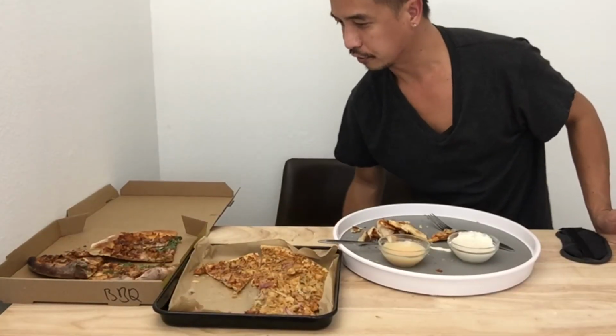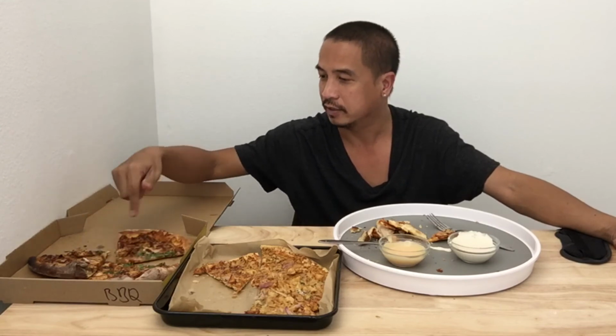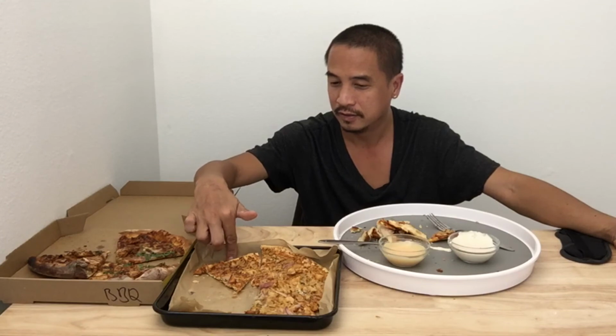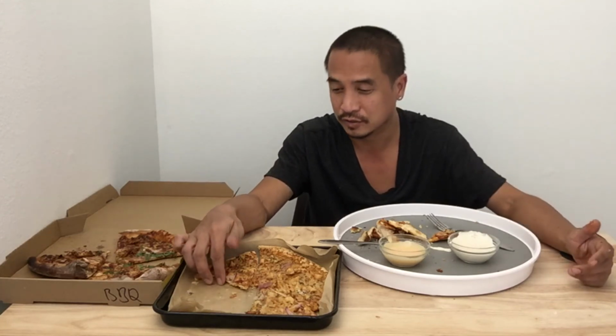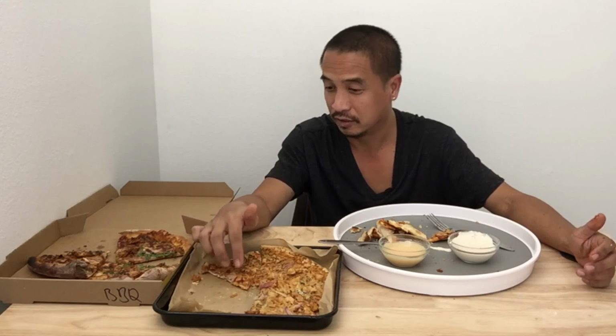So yeah, I don't think it's worth buying this for $17. And you got what, like one, two, three, four, five, six slices. It's the same size, and this whole pizza was only $5.29. I will go with this. Save the money. Save what, $12? You can save $12 and just get this, and be just as good or better than this.